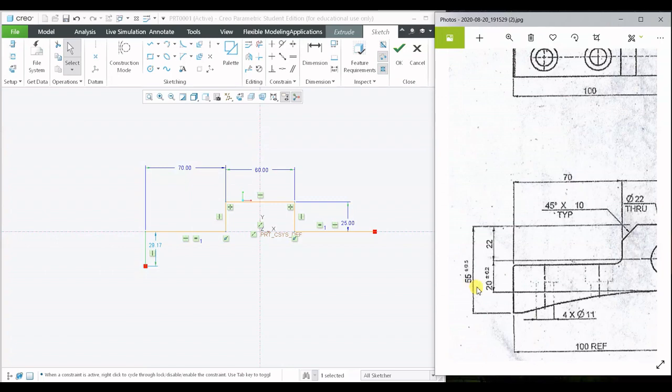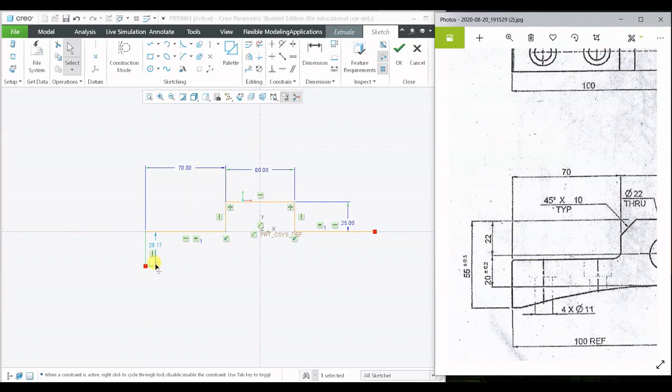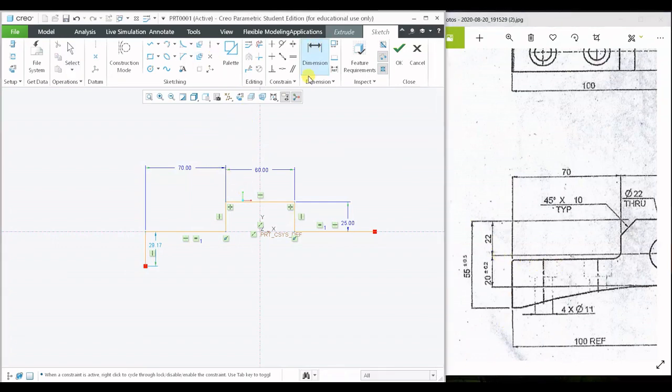So what is 55? So 55 units is the distance from this edge to the topmost surface of the model. So I can utilize these dimensions and I can assign the length of the extension line, I mean the line which is the model edge we are having over here. So I'll just go to dimension, select the top surface, select the bottom edge. I'll just simply click over here and vary the dimension equal to 55.